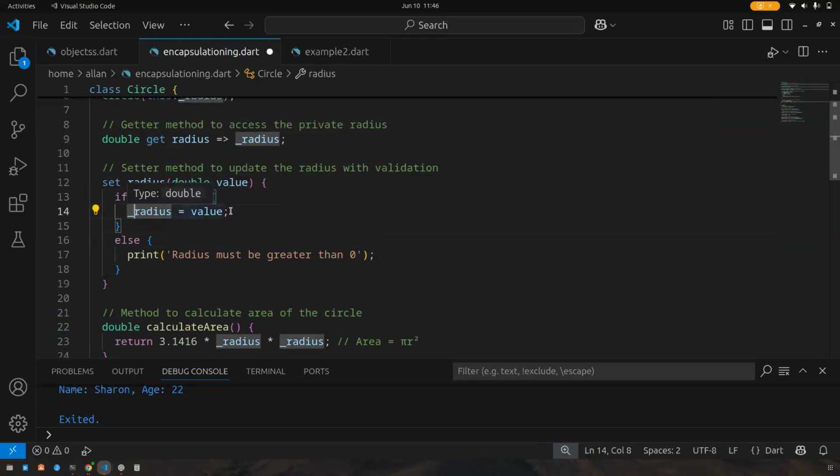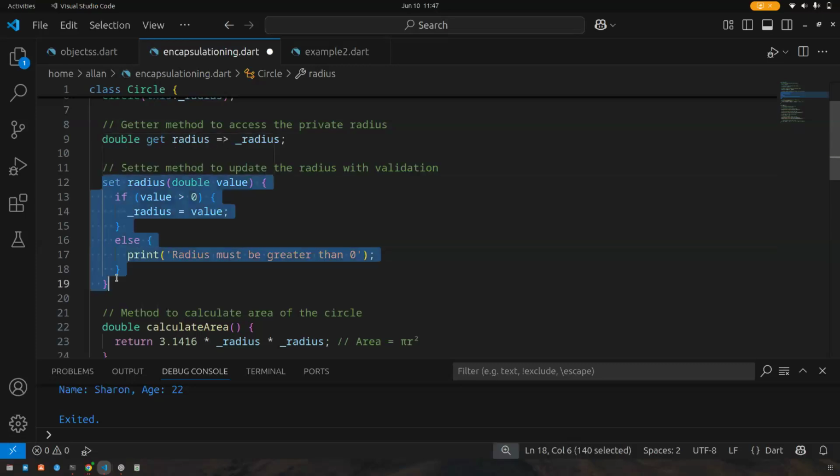So here we've now equated our private property to the value that we've set. Okay? If value is greater than 0, then our radius equals that value. Else, print radius must be greater than 0. So basically here we are just trying to ensure that the radius is above 0.